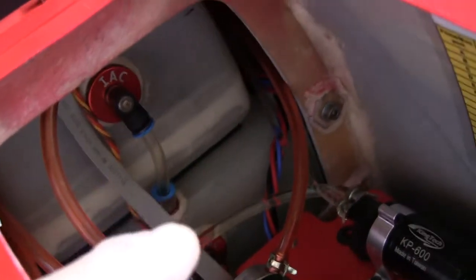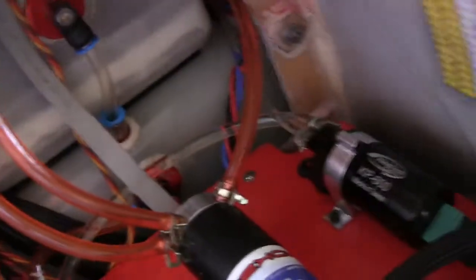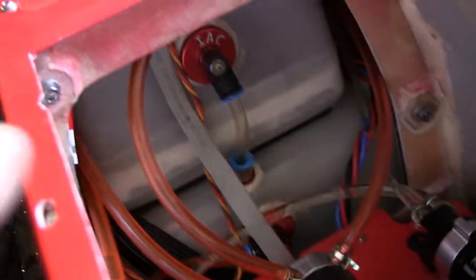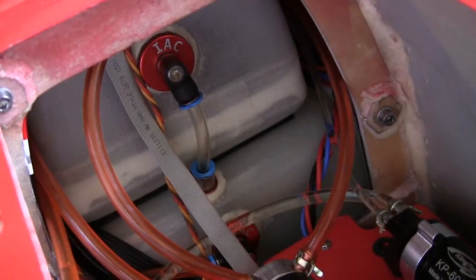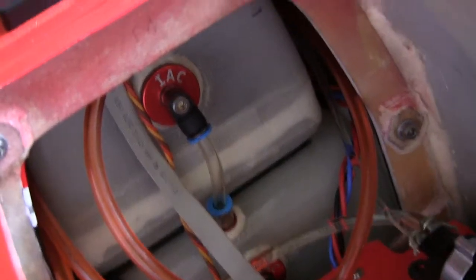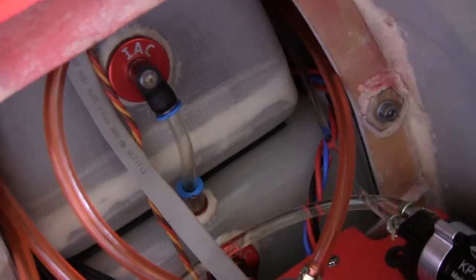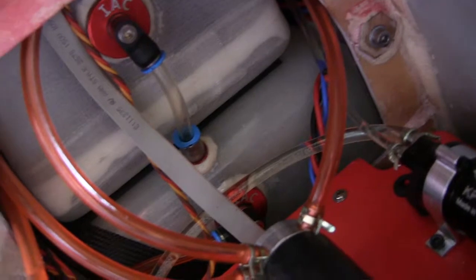Included in the kit also you have the 2 Kevlar tanks. It's in 2 parts. The main one at the bottom is 2.5 liter capacity. The other one is 1.5 liter capacity, so total capacity is 4 liters. That gives largely enough time to fly more than 6 minutes with safety, security to land 2 or 3 times if you don't catch your first landing.